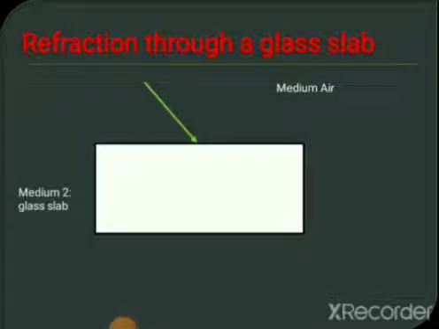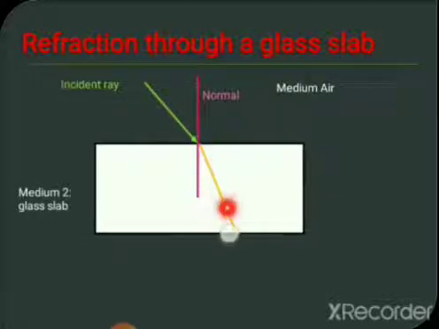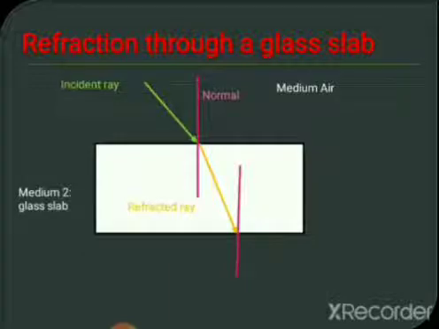In previous videos we have seen this is known as incident ray, and this incident ray is incident obliquely. At the point of incidence we draw a normal. This pink portion is the normal. Since this medium is optically denser, the rays of light will bend towards the normal. This yellow portion is a refracted ray and it is bending towards the normal. This is the refracted ray. At the point of incidence, I'm drawing the normal with pink color.